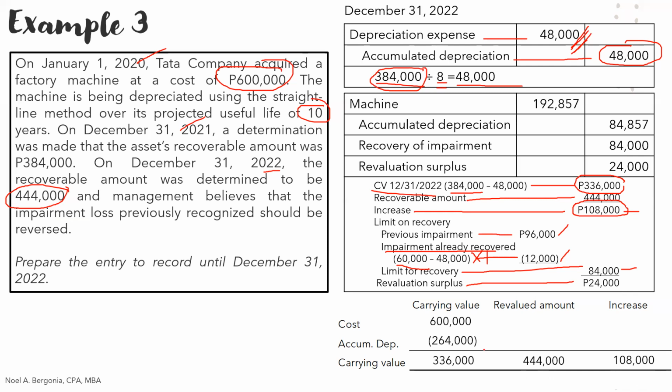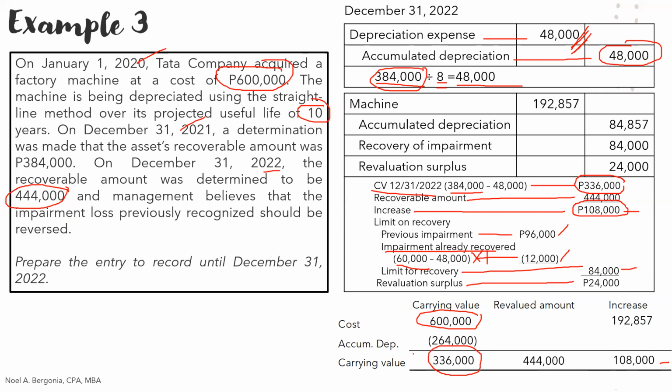Okay? So remember for our proportionate method, so yung costs, okay, kunin yung calculator, costs divide by the carrying value na 336,000. Then the quotient of that multiplied with 108, magkano po yung increase sa cost? All right, very good. That would be 192,857. Okay? So wag niyo na pong i-round off ha yung quotient ninyo kanina. Okay, diretso niyo na pong multiply.